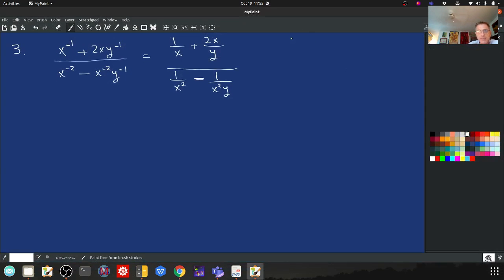So now all I have to do is I need to find the LCD of x, y, x squared, y. Well, I want you to verify this is going to be the, whoops, x, y, x squared. I didn't write all my terms in there. X, y, x squared, here we go, x squared, y.